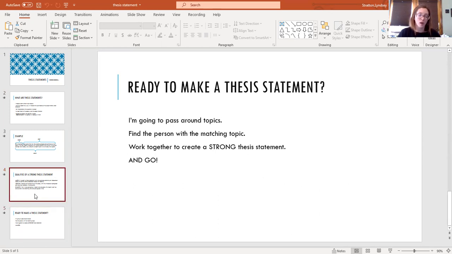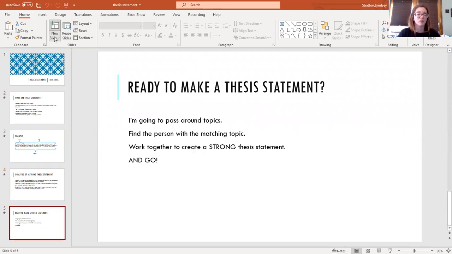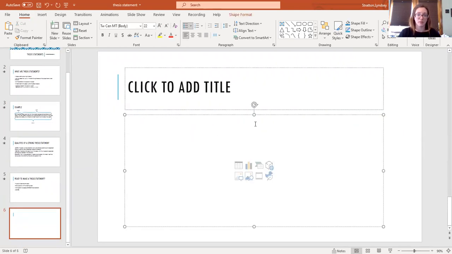Now the next thing, I'm going to make a new slide. The best way to start off doing a thesis is to write, I feel, or you can write, I think that. So I feel that, or I think that. And then you put in your thesis, and then you'll get rid of this I feel or I think.